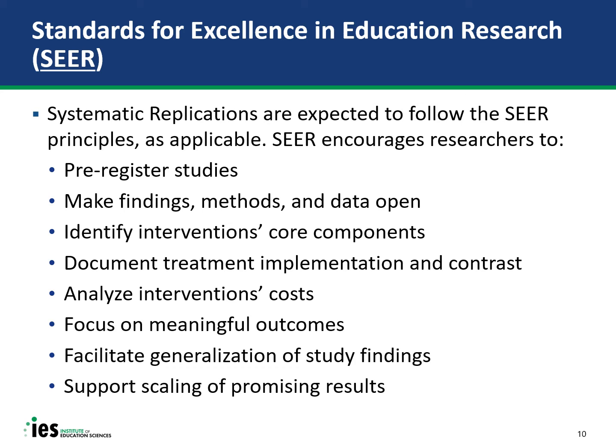All systematic replication applications are expected to follow the principles outlined in the IES-wide standards for excellence in education research as applicable. These SEER principles are meant to encourage rigorous education research that is transparent, actionable, and focused on consequential outcomes. They include pre-registering studies, focusing on outcomes meaningful to student success, documenting intervention implementation to inform use in other settings, identifying core components, analyzing costs, facilitating generalization of study findings, making research findings, methods, and data available to others, and conducting research in a way that informs the future scaling of interventions.